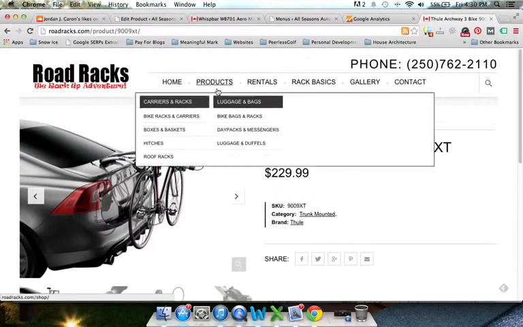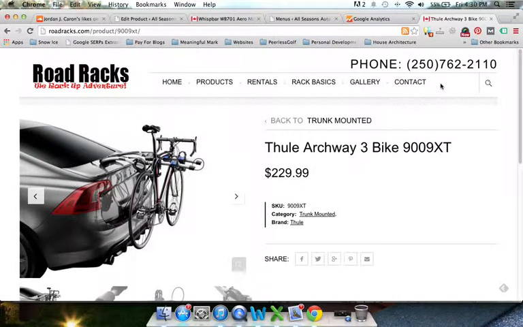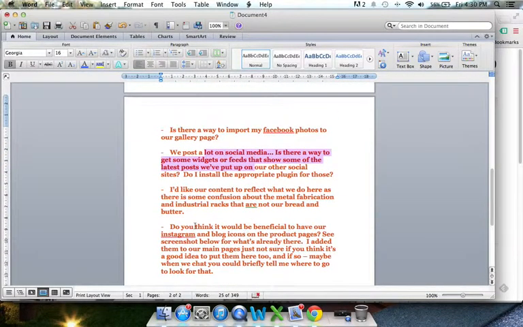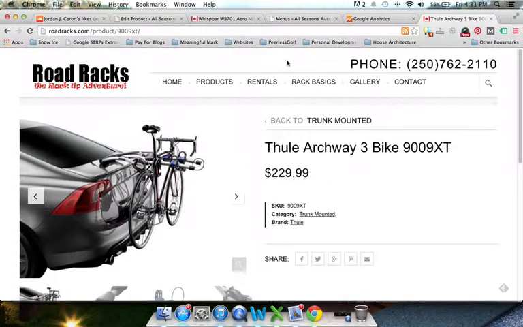I don't think we're going to have the ability to add any social media integration on individual product pages. However, I can create a page that has social media, and maybe it has all the streams from Instagram and Facebook, and I'm not sure if you're using Twitter, have that in there. And then it gives people links to all those pages, because I know that was one of your other questions, to put the icons down here, your Instagram and blog icons. What I was thinking is I'm going to try to add the social media stuff at the top here on the menu, so that no matter what page people go to, they always see it. So I can look into that in more detail.